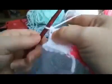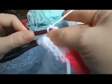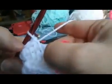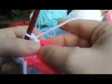Now we're to the row that we cast off. So what we're going to do is we're going to do our chain 1, and we're going to slip stitch and slip stitch and slip stitch. So we have 1, 2, 3, 4, 5, 6. Now for our 7th one, we're going to go under our first loop here.